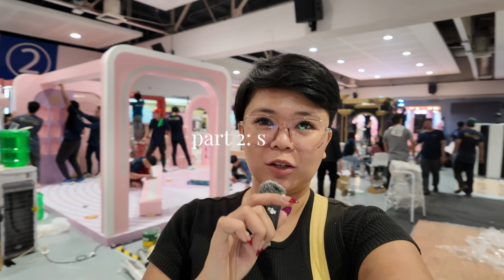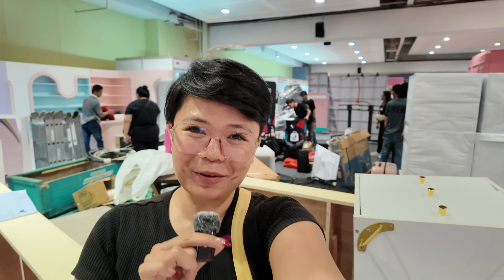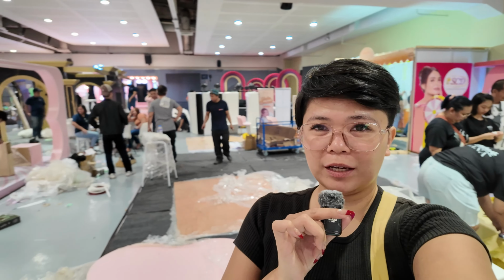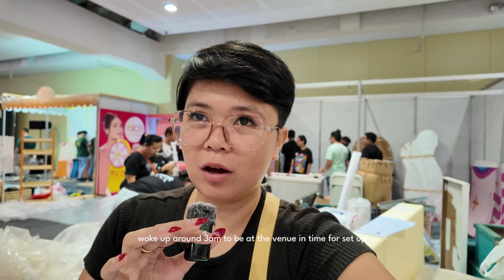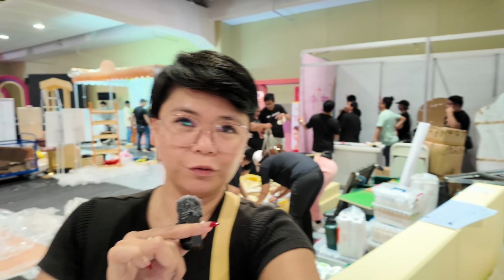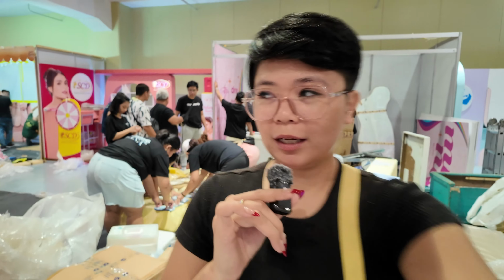Good morning, friends. Ito, pakita ko sa inyo ang behind the scenes before an expo or a bazaar. Ayan, ganito po siya kagulo in reality before mag-start. So, yan, before you see the ganda of an expo, it looks like this. So, we started our day around 3 o'clock. I woke up at 3 a.m. kasi mag-set up na kami dito sa Mega Trade, and then we have the entire team over here figuring out everything. Sobrang proud ako sa kanila. First time namin mag-expo ng ganito. So here we are figuring out everything. So I'll take you along with me for the expo.